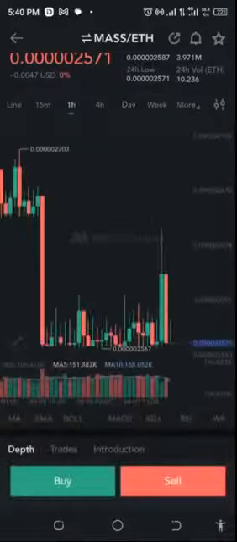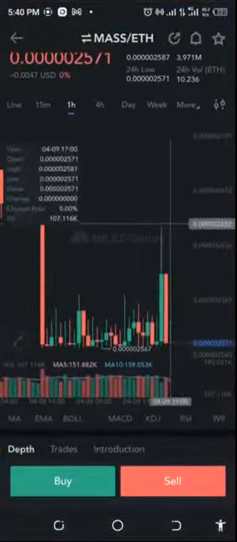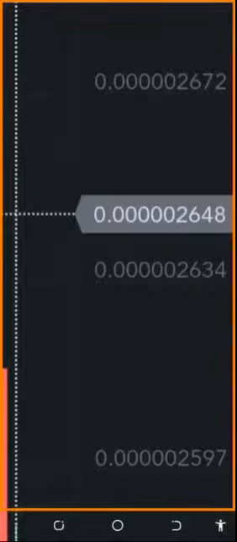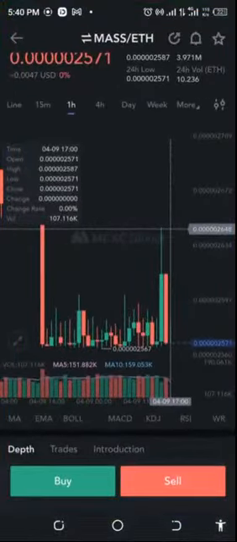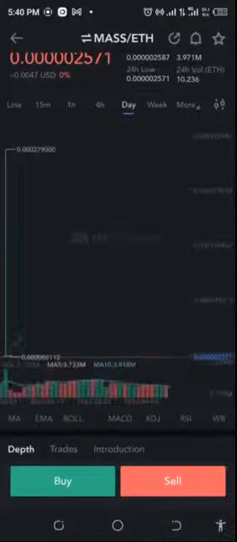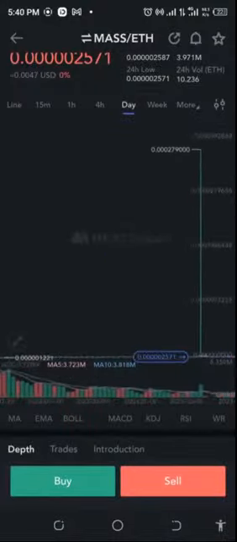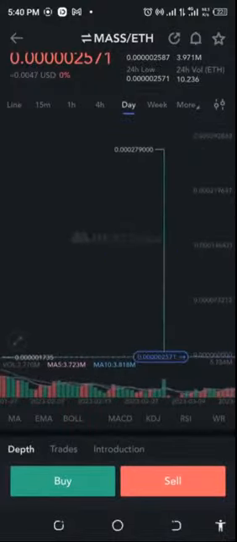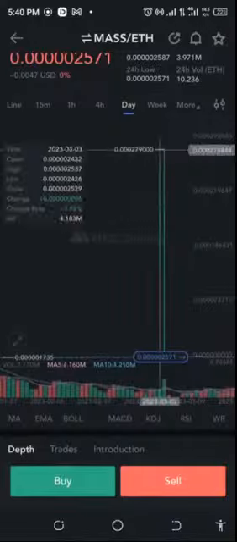Sorry. So you can see that it went high, right? So this point here, and so it was quite difficult to buy. This is like 2648. It went high, and now we're back at 2571. Okay, for the past, let's go to 1 day and see what I'm talking about. A day. You will see here how high it went. Yeah, as you can see here, that's really high.